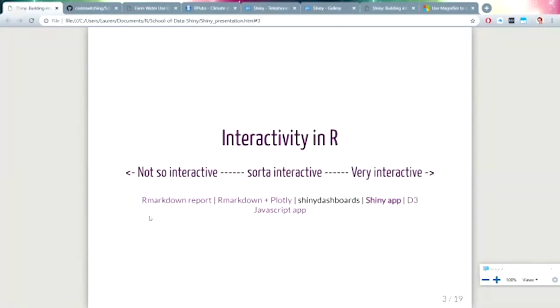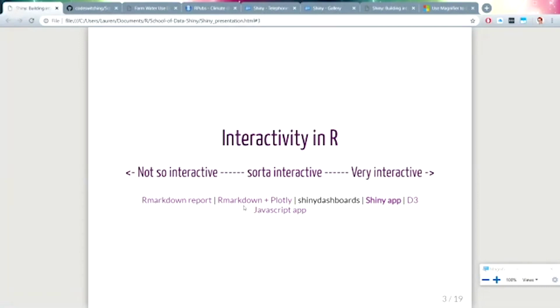So in the scale of interactivity, if you're thinking about all these different tools we've learned about, let me try to give you a way of thinking about it. On the not so interactive end, we have something like an R Markdown report that just maybe has some charts and some graphs in it, but you can't really interact with them very much.